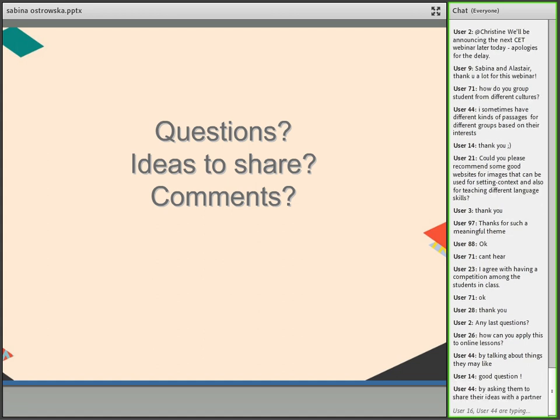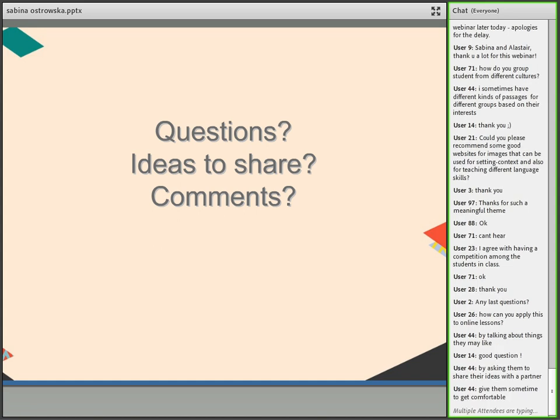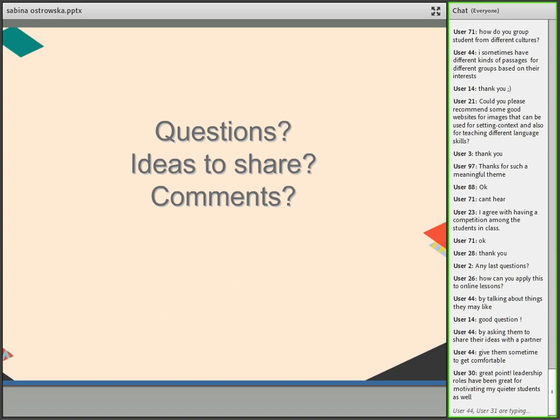and anxiety about using a foreign language, I find, in my experience, giving them some leadership roles can be a great way to stimulate and motivate them a little bit more. And also allowing them space to talk in a comfortable and anxiety-free kind of environment, so not necessarily putting them on the spot immediately. Give them something to get comfortable, exactly. But give them a meaningful task that they can feel proud of, I think. Great ideas. Okay, brilliant. Thank you very much.